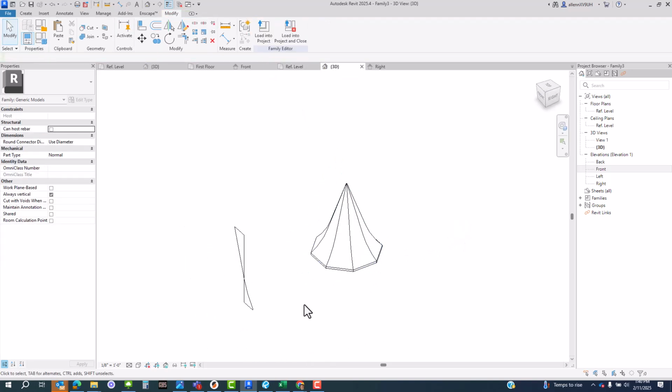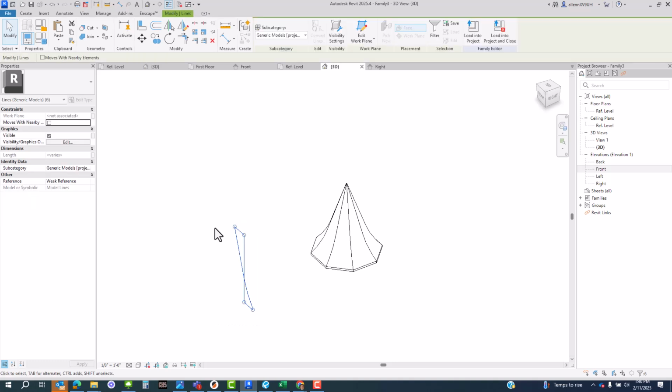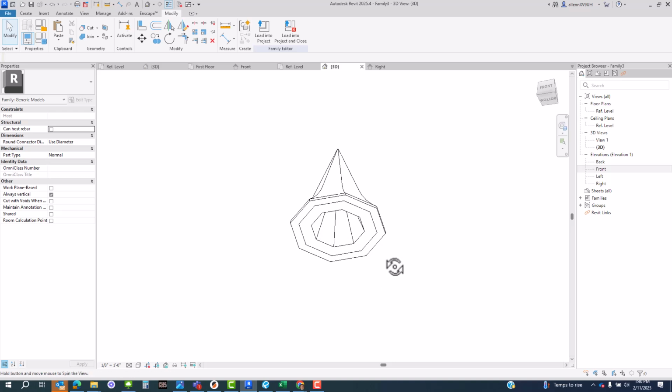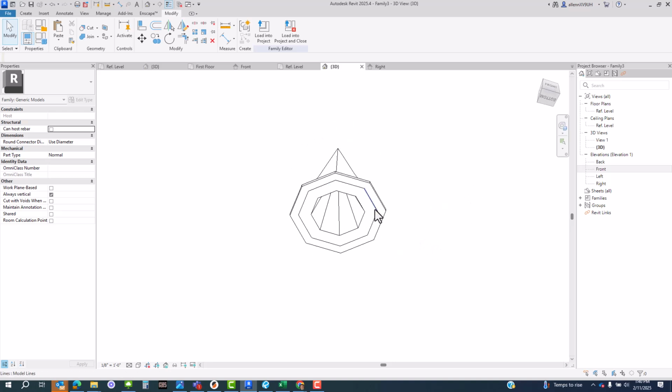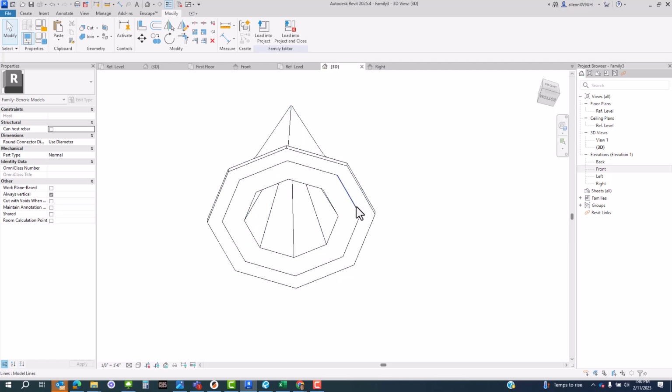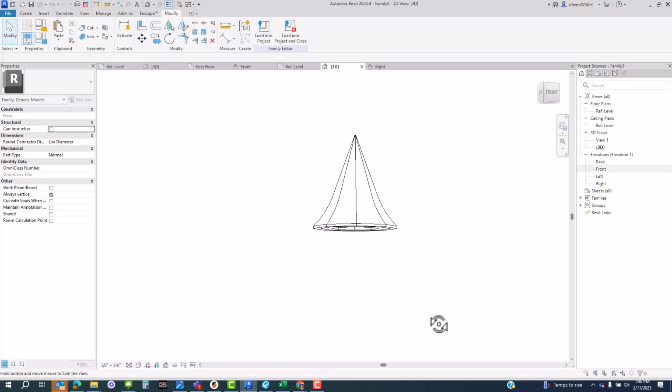It just created the roof for me. I'm going to go ahead and delete these lines out. I don't need those anymore. And it looks pretty cool. Looks interesting. I think there's just a shape on the bottom here. That's why I'm getting extra lines. I don't need those anymore either. That's going to be the roof, actually. Maybe those will be good to have. I'll leave those in there because they may end up being part of the family, and they show me right where this roof is supposed to touch the walls that they sit on.